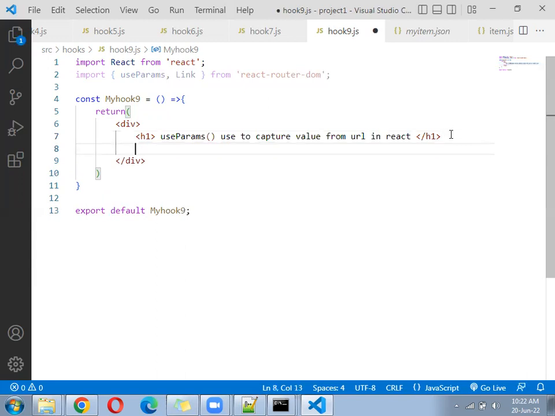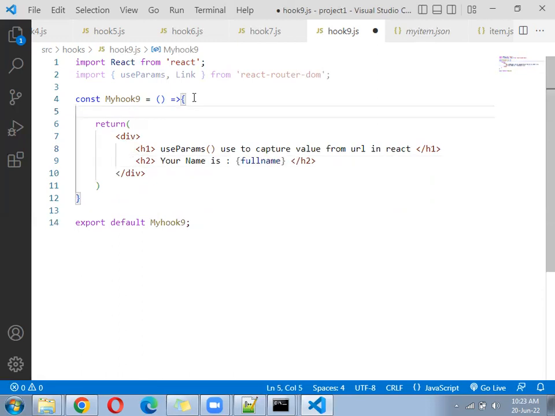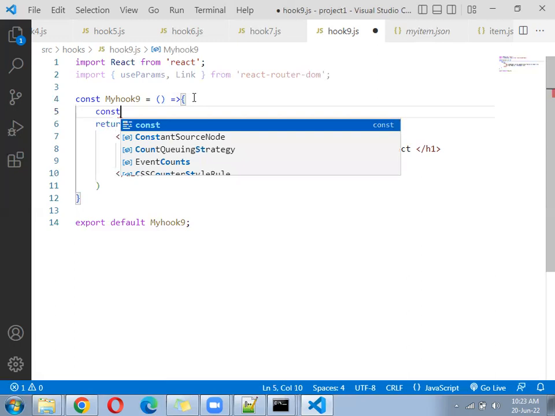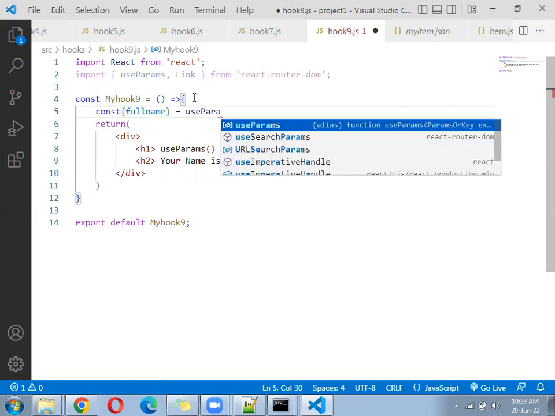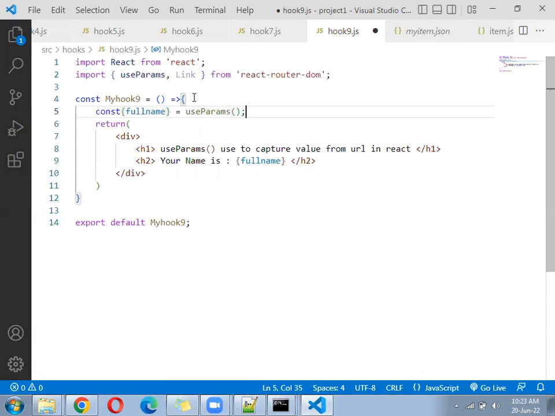Right here, let's do, your name is name, but where did this name come from? No idea. So we can write here name. You can keep it as fullName. Next, after that, come inside and write const fullName = useParams, something like this. Once we complete the flow, then we will come to know where fullName is received and where it is coming from. Let's write it. I will guide you. We will get to know easily.